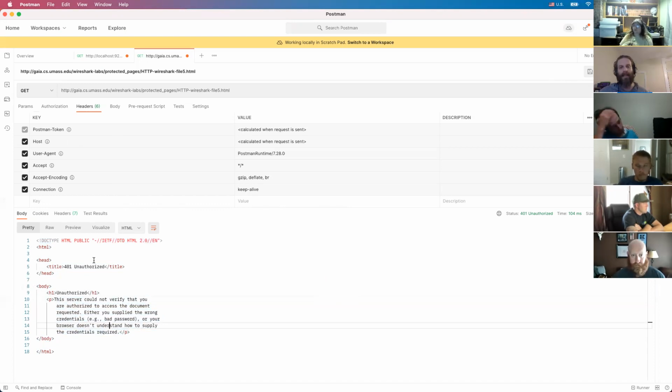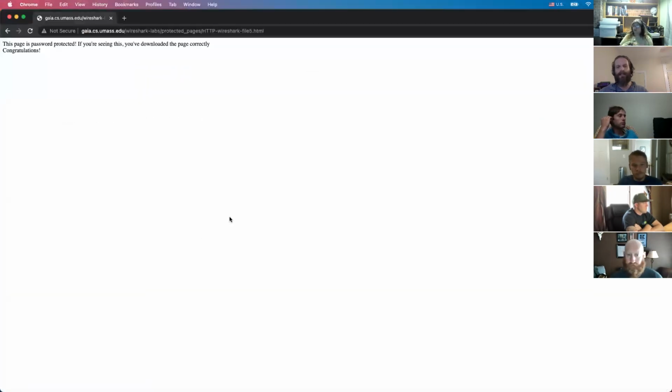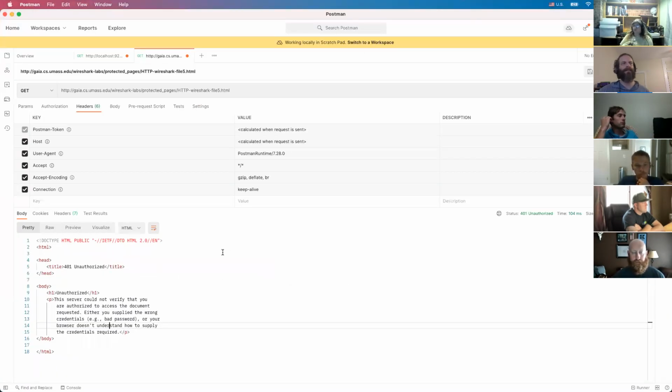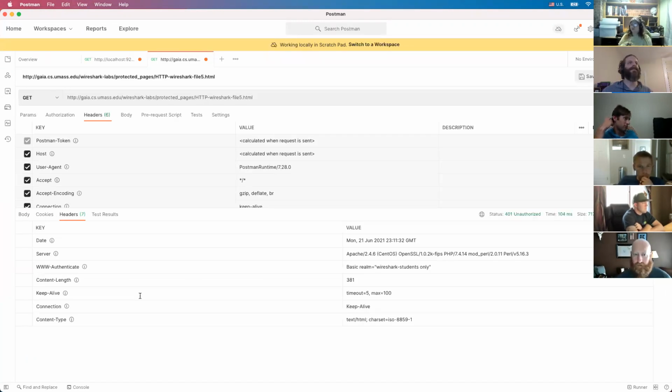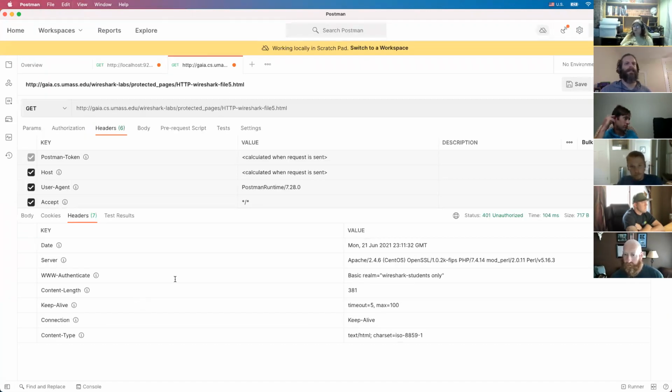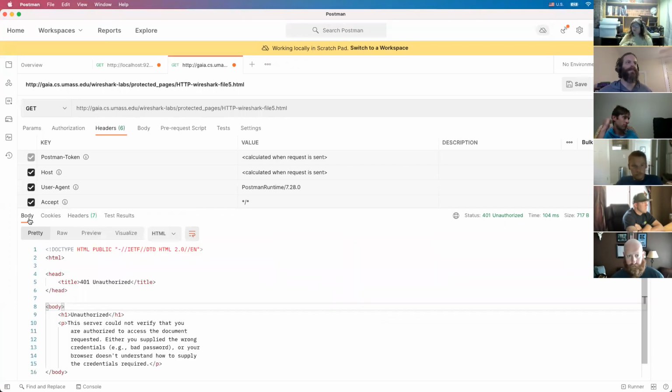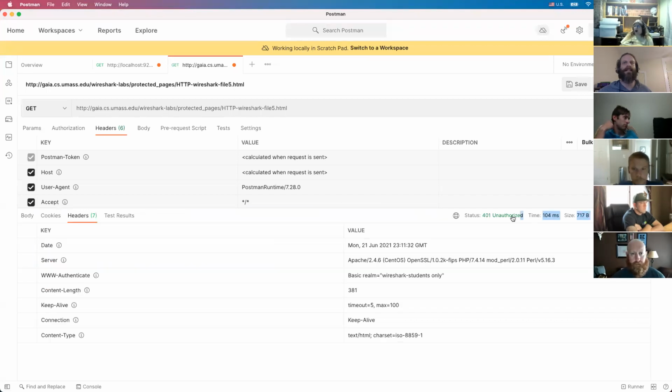So I'm not in a browser, so this alert window that I got initially doesn't apply. So it looks a little different when you use different clients. Now let's look at the headers that the server is sending me. Can I zoom? Yeah, cool. So which header is the server sending me that's relevant for our purposes? So I get some HTML saying, hey, you're not allowed to see this. I also get a 401 code that's sent to me telling me that I am not authorized to access this resource.